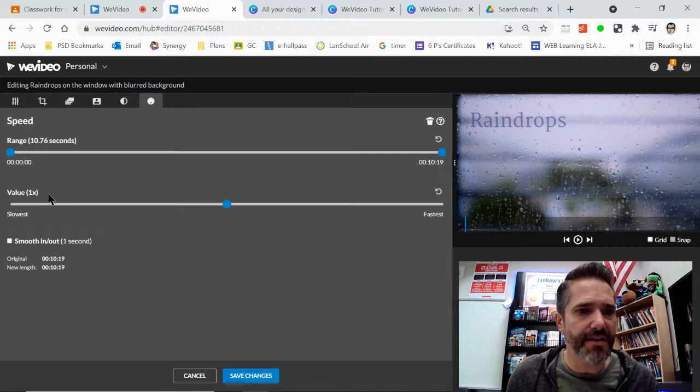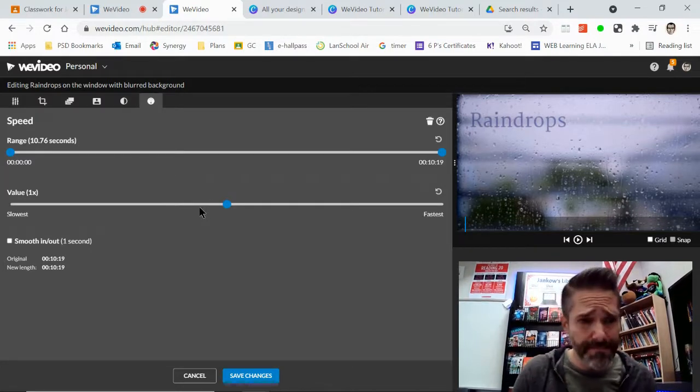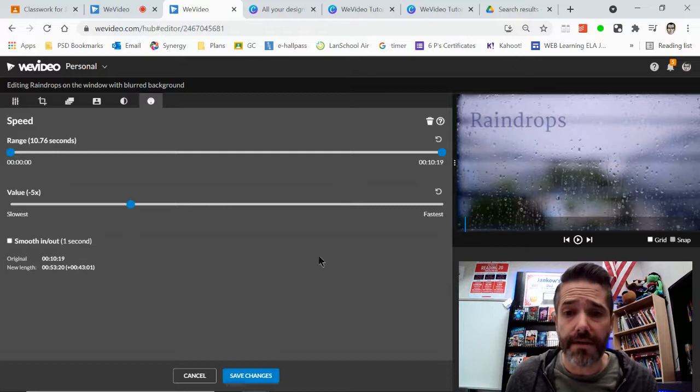And then you have this here, you have the speed. So this is where you can also do slow motion or fast motion. So you can click on this and really slow that down, and it'll take up more time on the screen, but you can do a slow motion shot by making things faster or slower as well. And really play with that as well. And then the range, that's just how long it's going to be on the screen. But you can also edit that in the video itself.